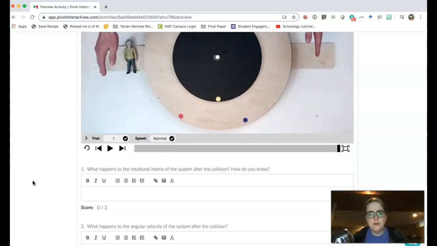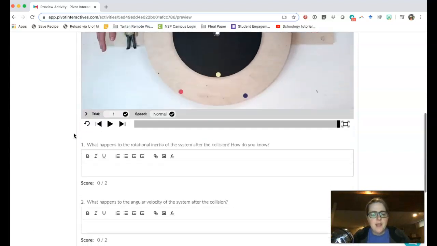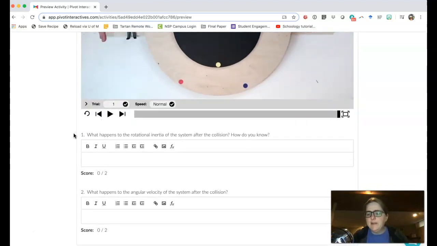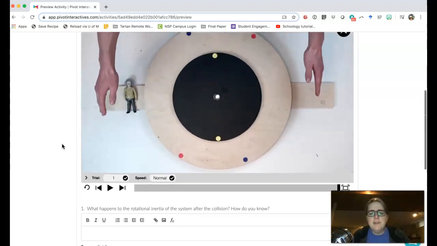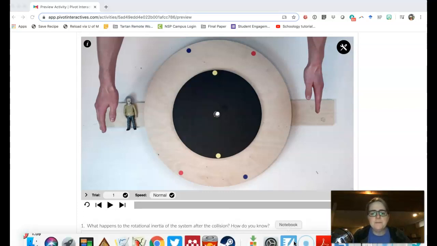First, what happens to the rotational inertia of this system after the collision? Now, rotational inertia depends on both mass and the way that mass is distributed. When you add this second disc by dropping it on there, you're significantly increasing the mass of your system, which increases the rotational inertia. And that's the moment where everything slows down, so the system loses angular velocity. So what I'm getting at is that there's something important that involves rotational inertia and involves angular velocity.